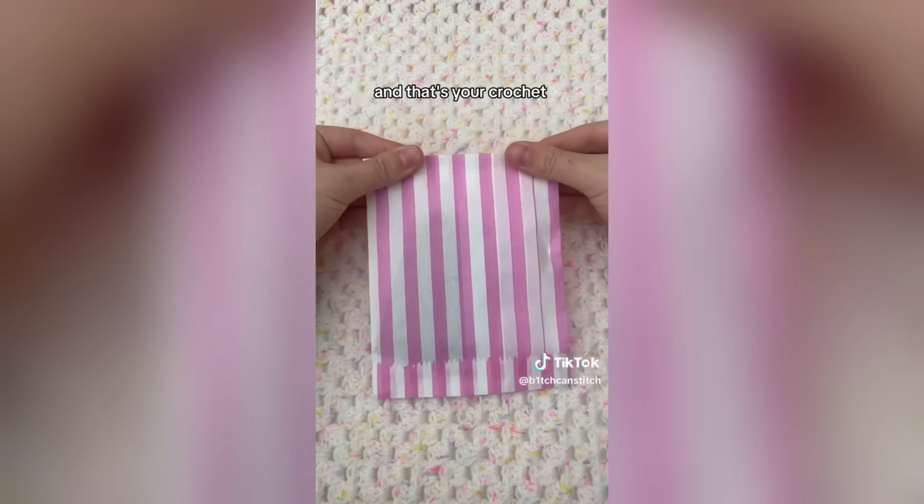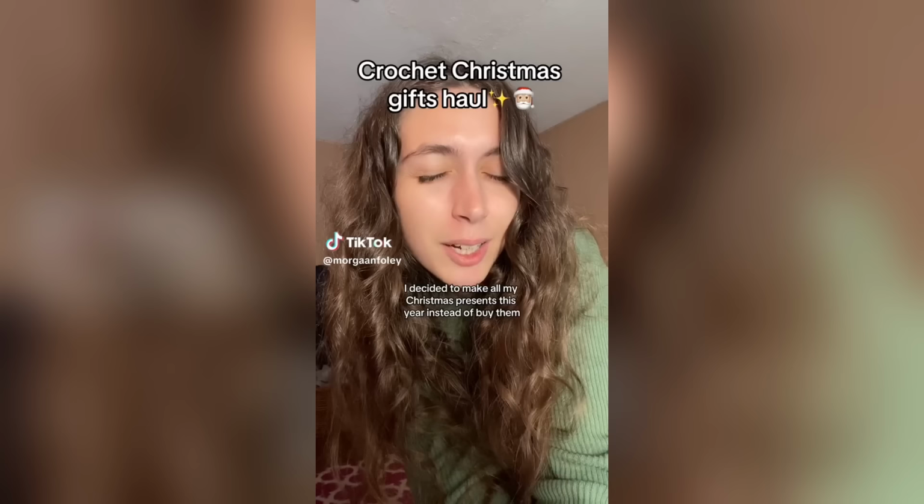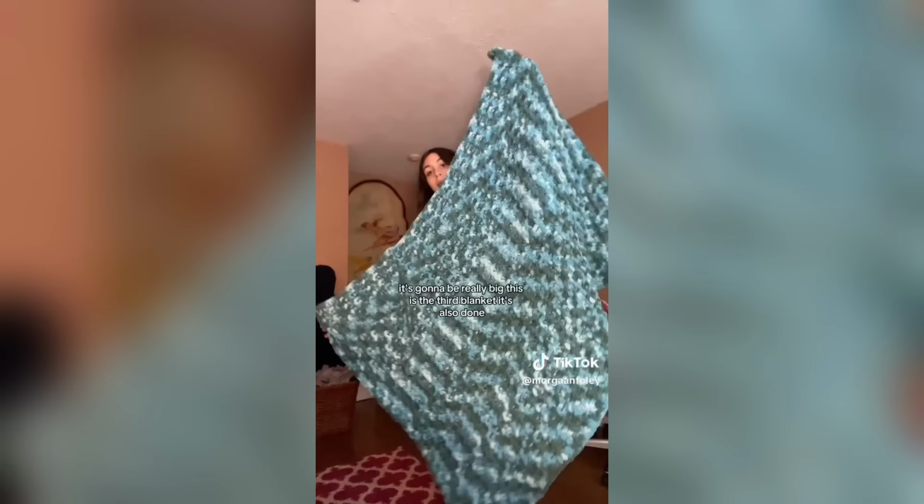Happy crochet gifting! I decided to make all my Christmas presents this year instead of buy them, so let me show you what I'm working on. We got a lot of stuff. So here's the first blanket out of 3, and this one is done. This is the second blanket, and it's still a work in progress. It's gonna be really big. This is the third blanket. It's also done. Now for the sweaters.